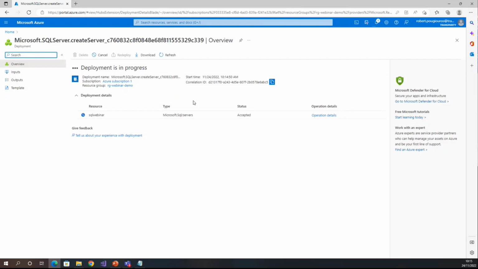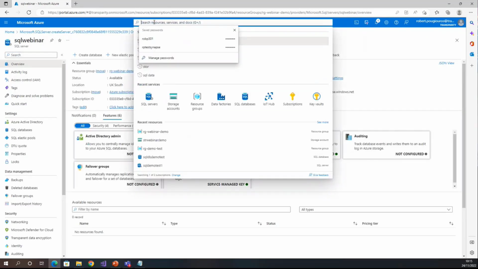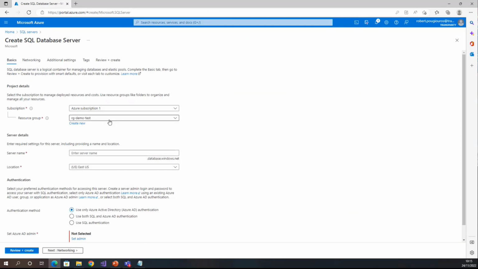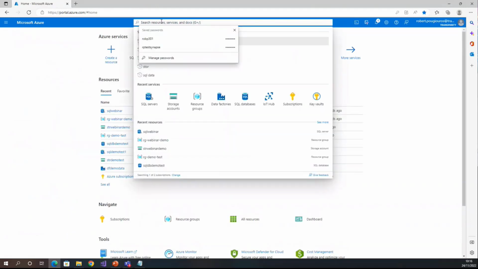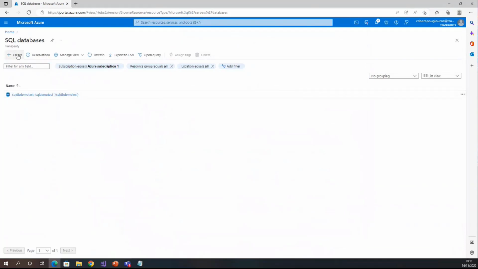So while you're stopped there is a question just asking why SQL Server. Why SQL? Just for the demo. So when we do the database, in fact, we can do it now. I wanted something small that didn't cost too much money, and I can show you that actually. So if I go to SQL database, we've got our server. So we're going to create a database now.